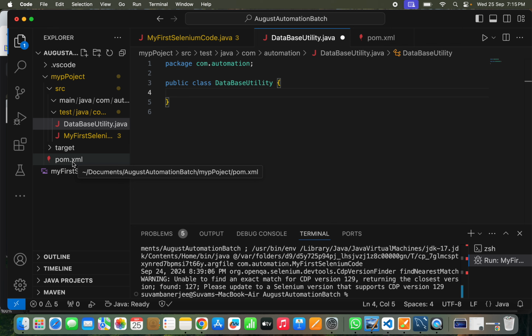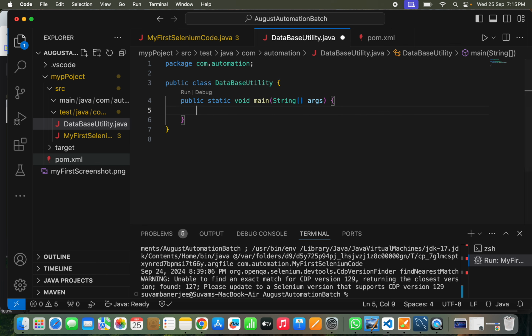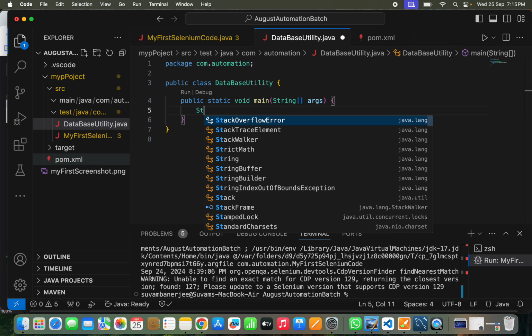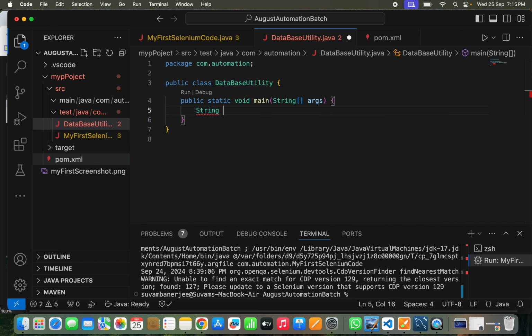Okay, now see how we can write the code. Suppose this is a main method. First we have to create a JDBC URL: String jdbcUrl equal to. There is a predefined structure: jdbc colon, the type of your database, in my case MySQL, then colon, where you deployed it.